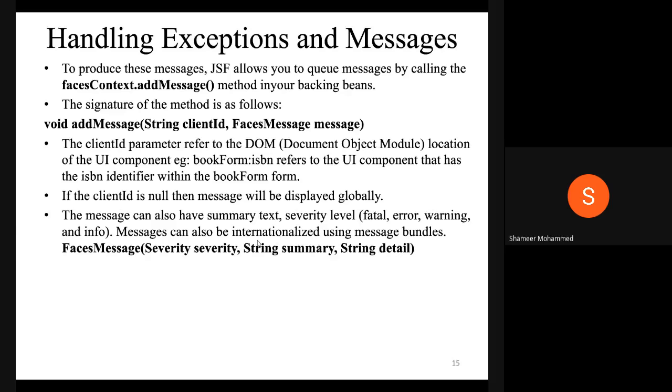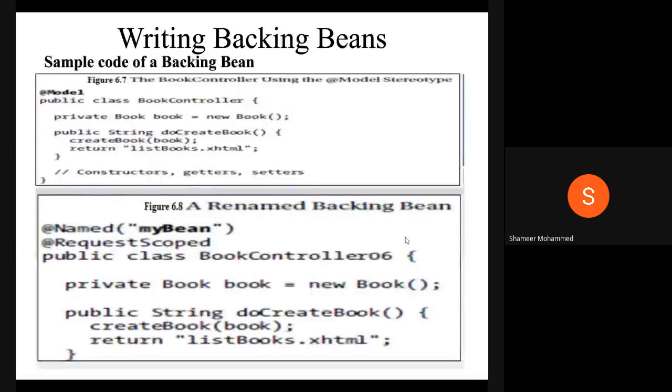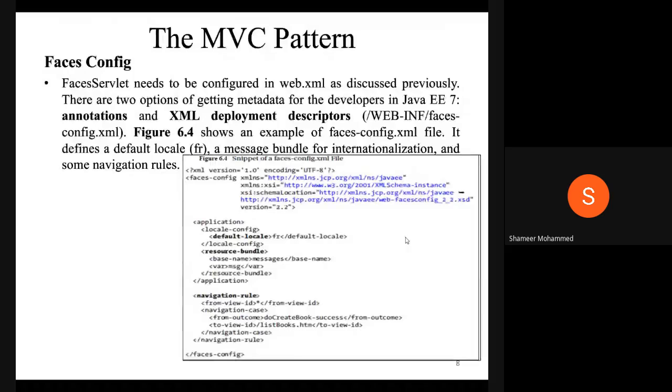And you can also show multiple language messages using internationalized message bundles, which we can configure in your faces config XML file. This one, resource bundle. Here you can configure different error messages to show.